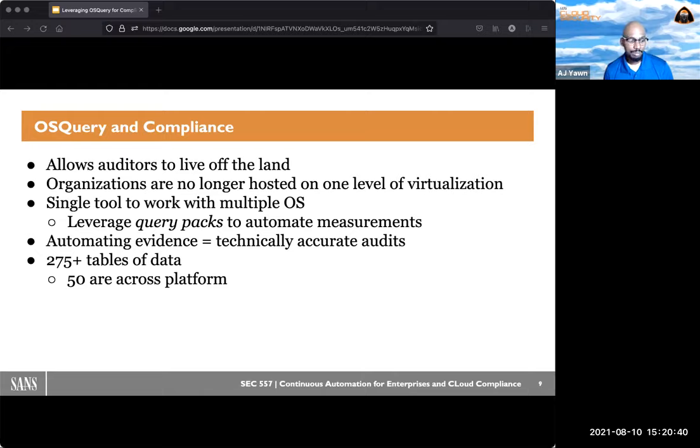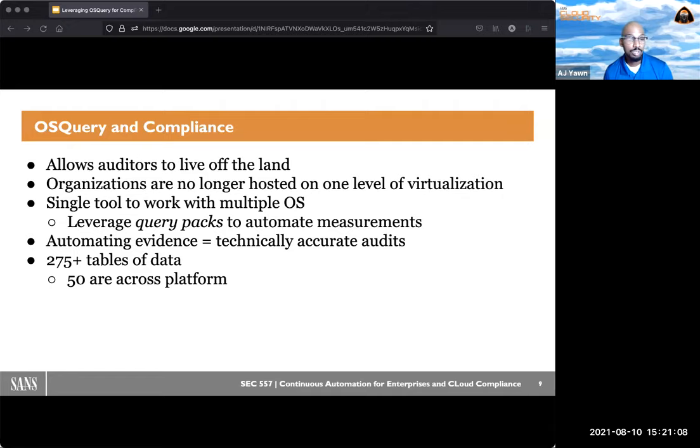In part one, we talked about the dangers of relying on evidence that only tells a portion of the story, with patch management as the example we used in part one. And I think this is a common theme across multiple controls and compliance checks where you can produce just enough evidence to pass the audit, just enough to get the auditor to let you out, but it's not technically accurate and ultimately doesn't result in a more secure organization, which I think is what the goal of all of these compliance assessments should be.